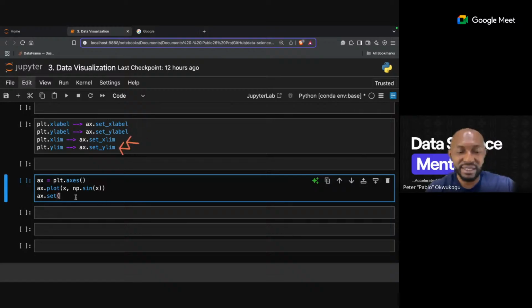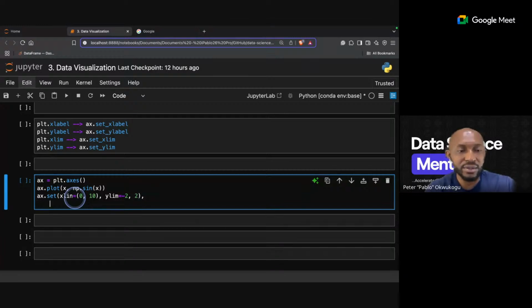I can take advantage of these in here, and I say xlim, which is the limit for our x-axis, from 0 to 10. And we have a limit for our y-axis, which I can say is -2 and 2. Then I put a comma.